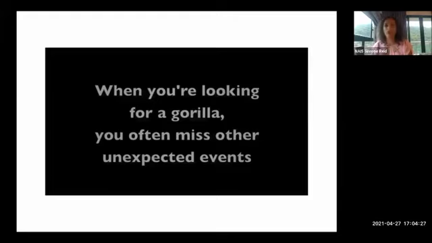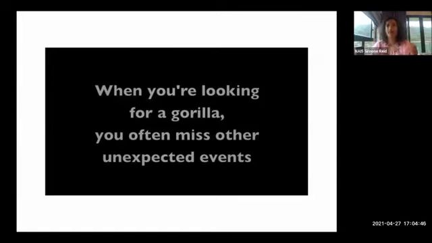And it's because you're concentrating on something else. So this idea of inattentional blindness is sometimes referred to as the elusive obvious, because when you see it again, you almost think to yourself, how did I not see that gorilla? And it's this idea of things being hidden in plain sight.